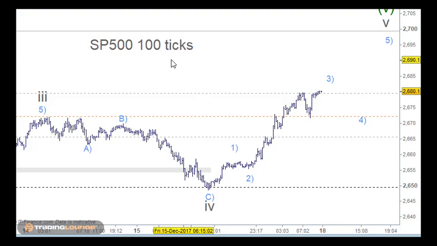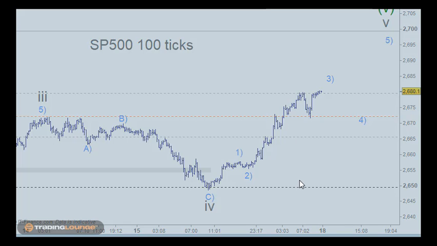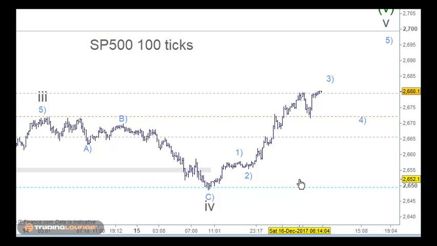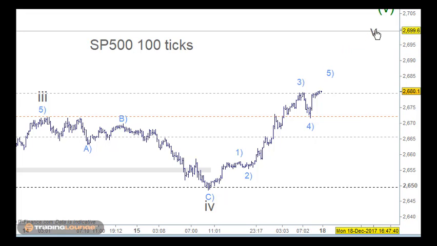So on the 100 ticks here, I was counting this as a little 5-wave structure up here for wave 1. Get that in place a little bit better, and then looking at wave 3 here. So I'm thinking wave 3 hasn't come into play yet, and then we'll see wave 4 and then wave 5 moving higher through here. It's quite possible that we could put wave 3 here and wave 4 here and have wave 5 just coming up into here, but I don't think that's the case. I think we've got wave 3 to play out here and wave 4 to play out here.